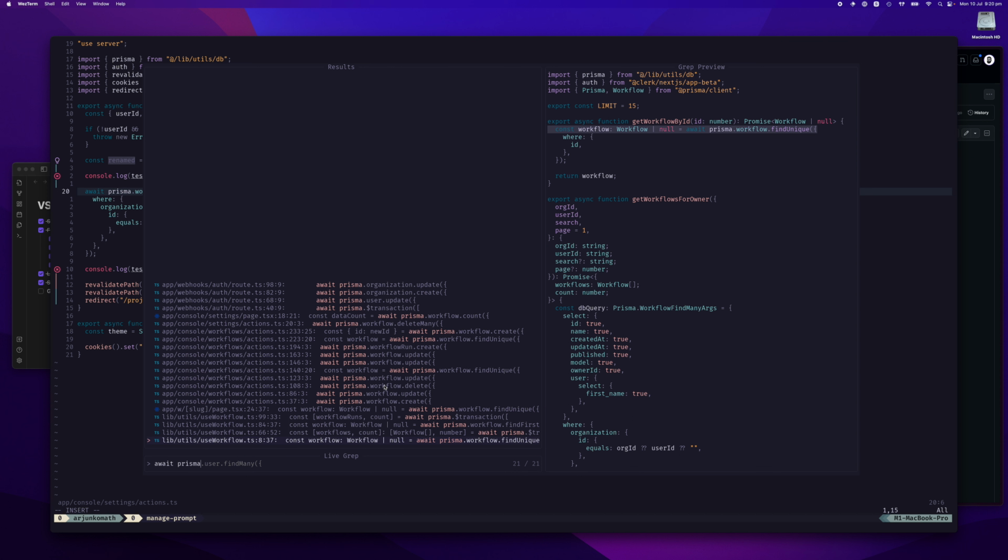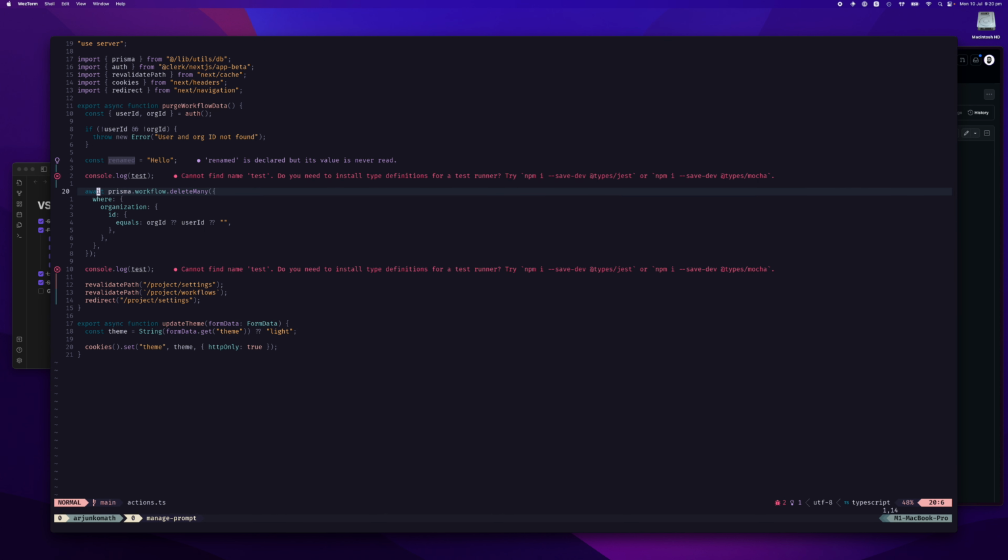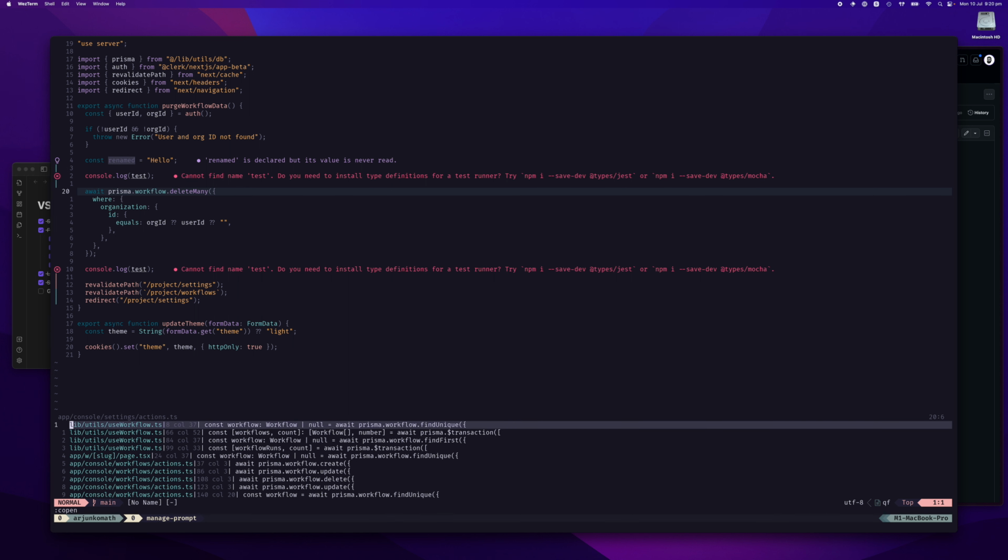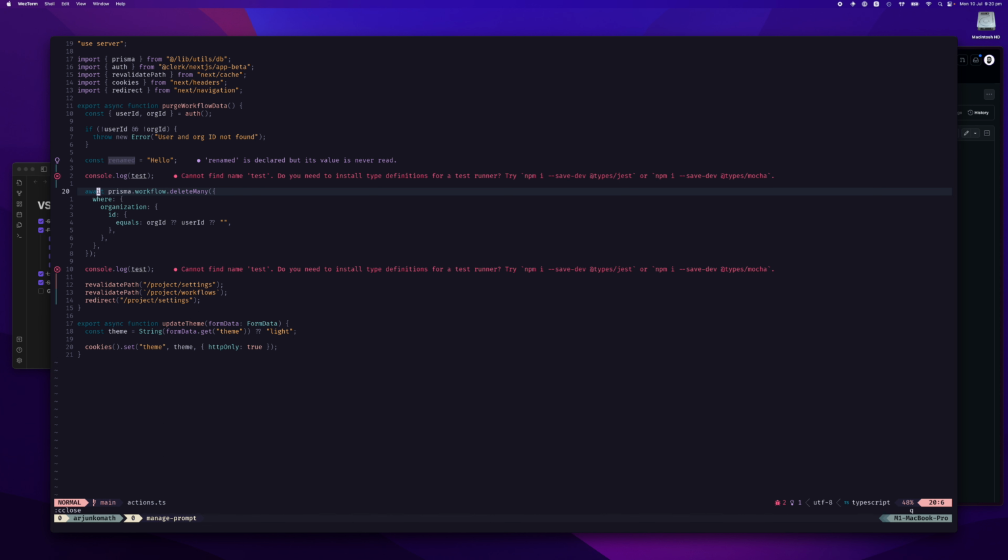It's in several files. Now Neovim has this thing called, I believe it's called quick fix. So I'm going to send all these files to quick fix. So I'm going to do SD. So the SD shortcut pretty much put all that files into a quick fix list. So I can see it here. I believe my shortcut is QF. So QF will open the list and QC will close the list.